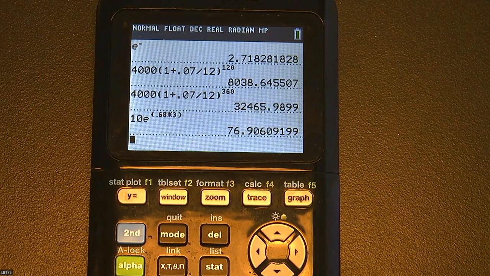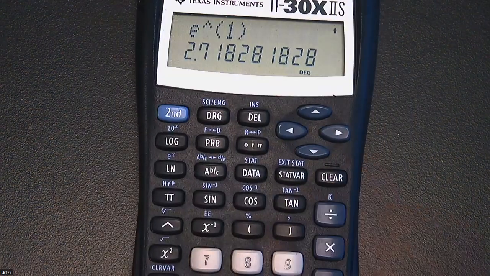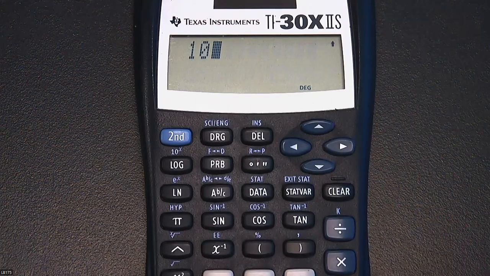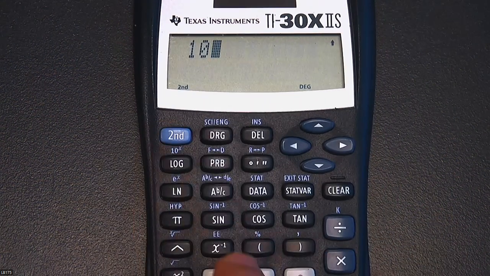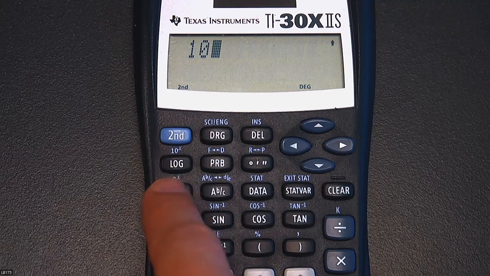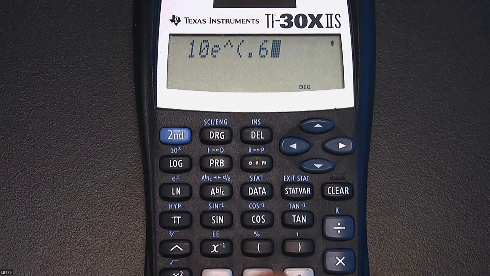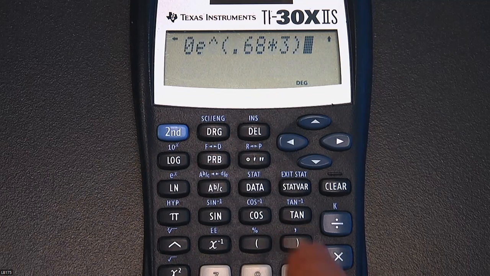But make sure you're using that E button. And the same thing is true on the TI-30. It's going to be 10, use that E to the power button, 0.68 times 3. Make sure the 0.68 times 3 is inside of parentheses, especially if you're using the TI-30. Okay.